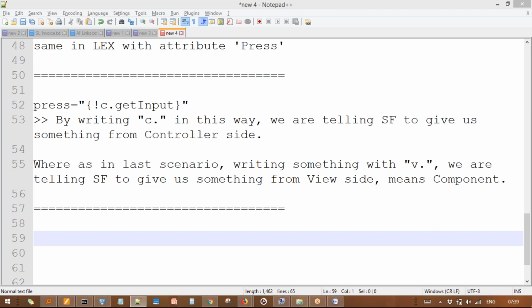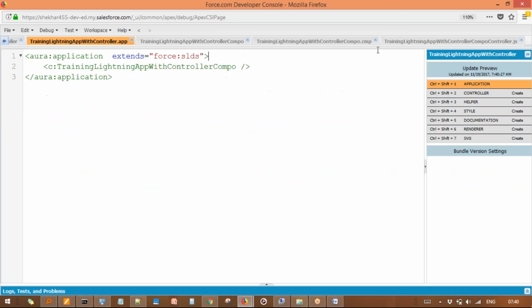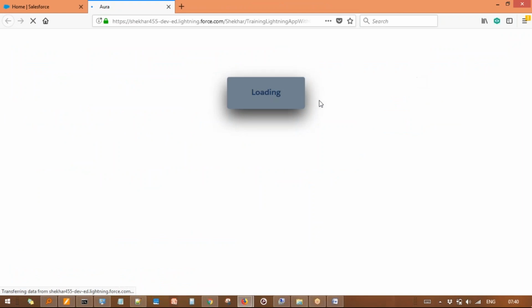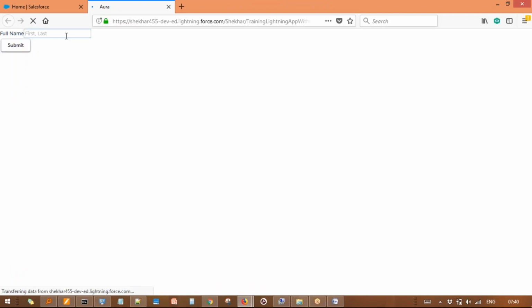Very important, and very interesting. For your beginner level understanding, that is very important. Now please note, first of all, I'm going to run this functionality. So see here. Let me show you the output.